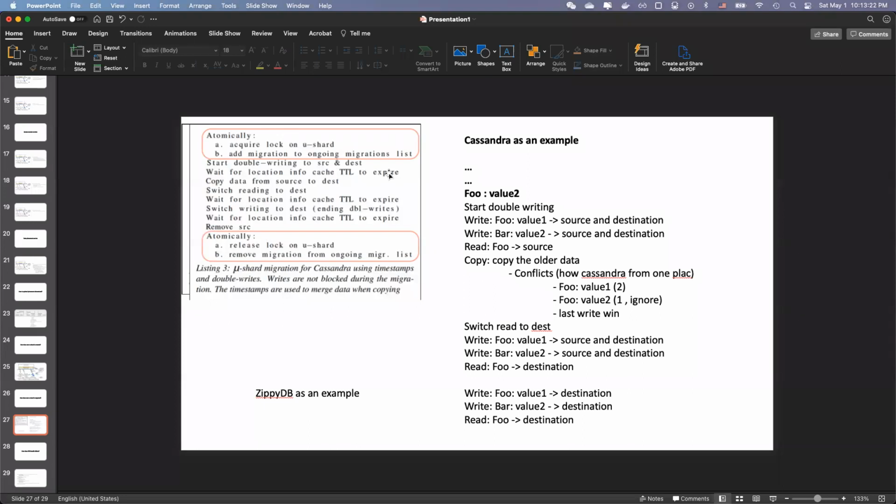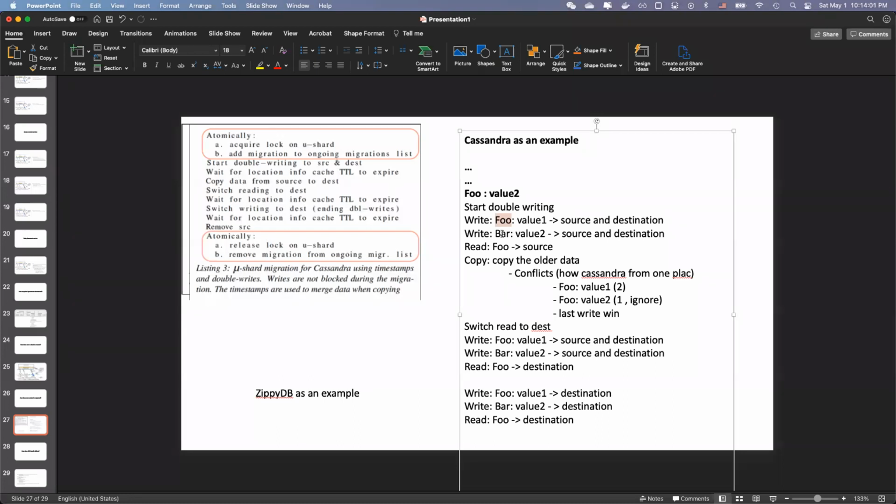The paper mentioned that this can be done by write-and-invalidate cache. What it means is, I write to the database, like the double writing here, I write the foo value 1 to the data store. And after this call, I invalidate the foo key from the cache. Right, so this will solve the problem of the waiting.